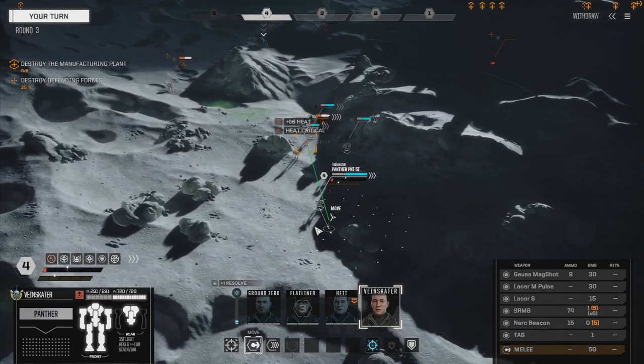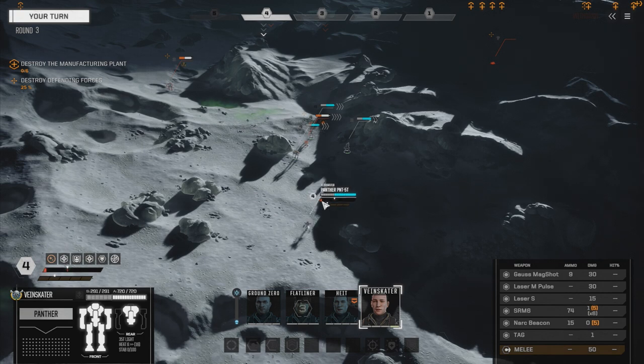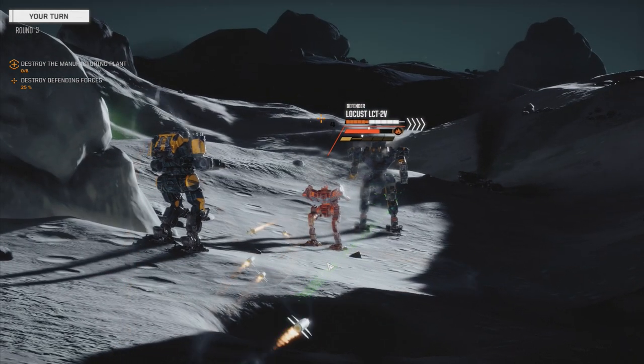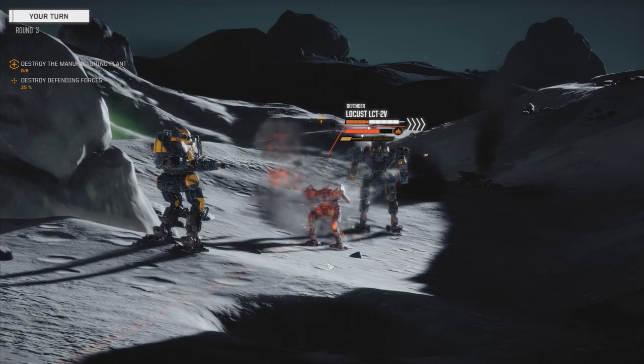Commander? And we're just going to move you back a little bit. Location confirmed. And we're going to shoot this guy in the back. Let's leave these off. And just go with the... well... let's try and take him out. We don't really need the stuff on the Locust. Shoot my own guy in the leg there. What the hell?